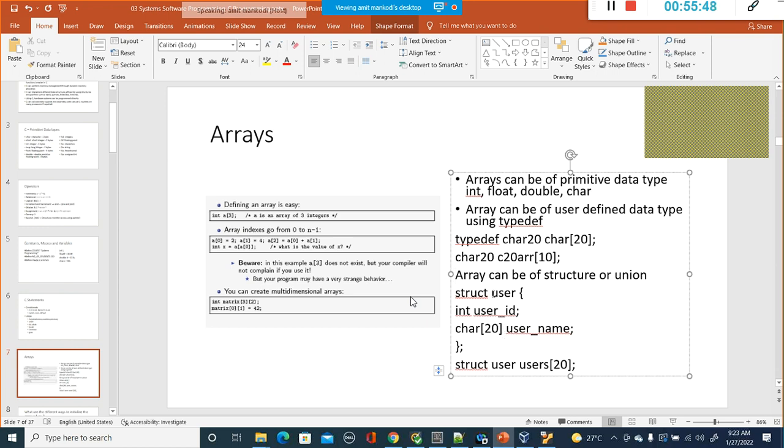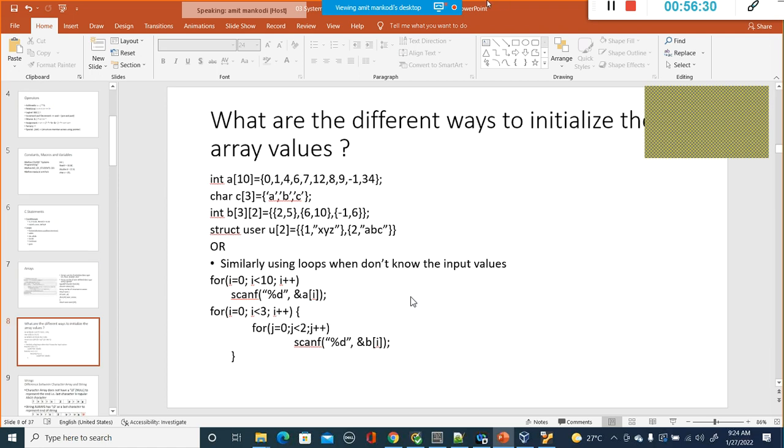For example, if you want to create a data type called user, now user can have user ID, username, address, phone number, and so on. You can use a different data type within that structure. We have a structure called student, let's say. A student has student ID, name, and so on, CPI, marks, grades, all that, right? So you can create this structure in a particular format so that you can store different types of data, and then using that structure, you can create an array or any other kind of data structures that you want. This is how you would be able to use the arrays.